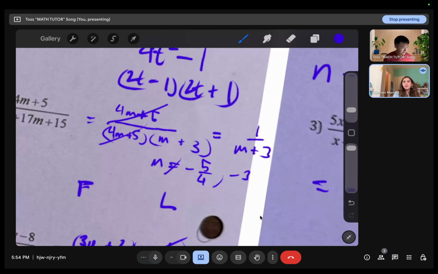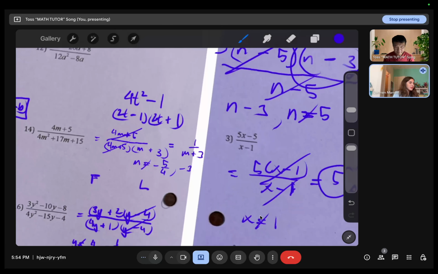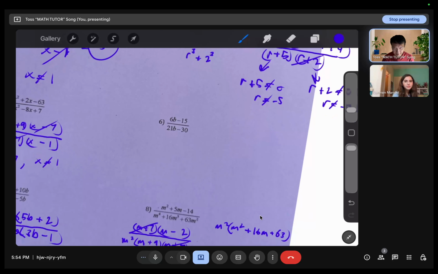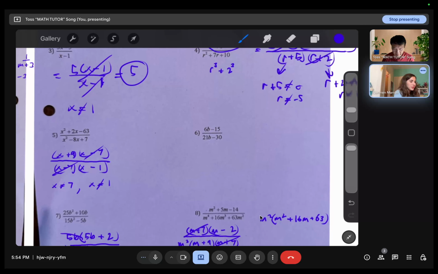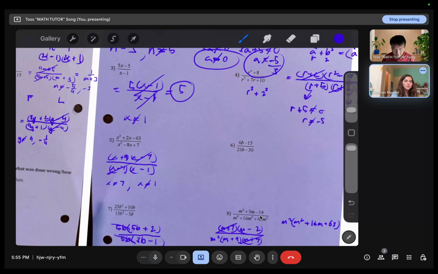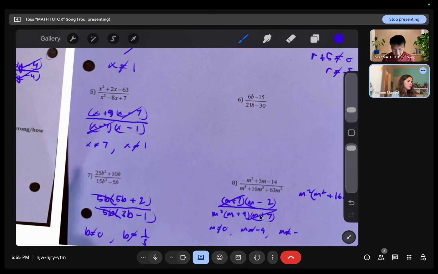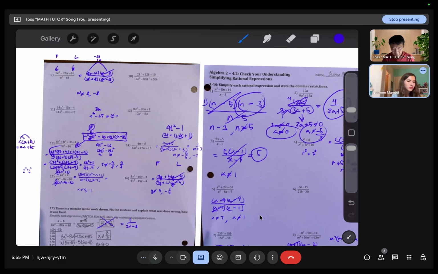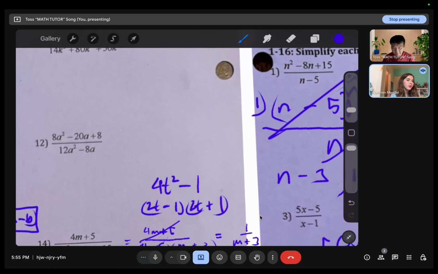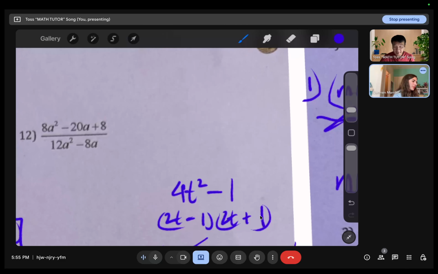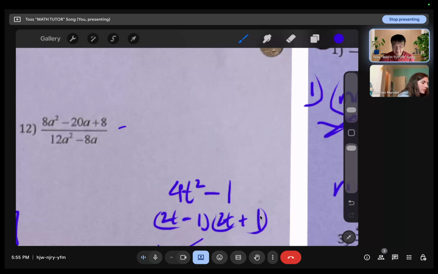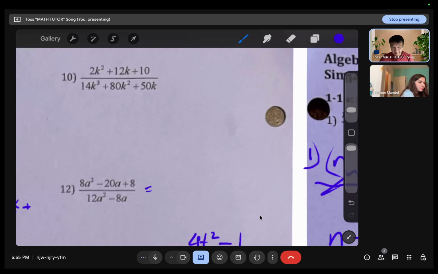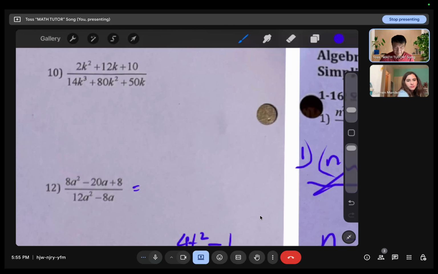Do you want to keep going? Yeah, we have time. Let's look at that one. 7? We did 7, right? Yeah, we did 7. Do you just want to do 12? Sure. They get progressively harder, or easier. 12 is good. Actually, it's kind of all over the place. Number 10 is even easier, I know. Okay, what do you think about 12?